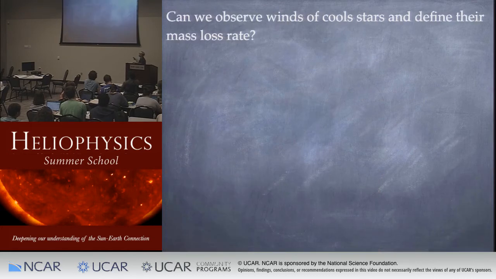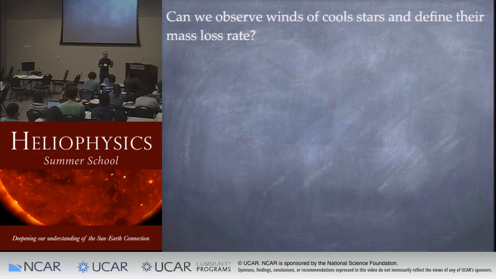Now, can we observe winds of cool stars? Not really. The answer is kind of, I put it there. But the essence of this whole problem is that we cannot really directly observe stellar winds of cool low-mass stars because they're just too weak to observe. There's no signal generated by the winds that is strong enough for us to actually observe.